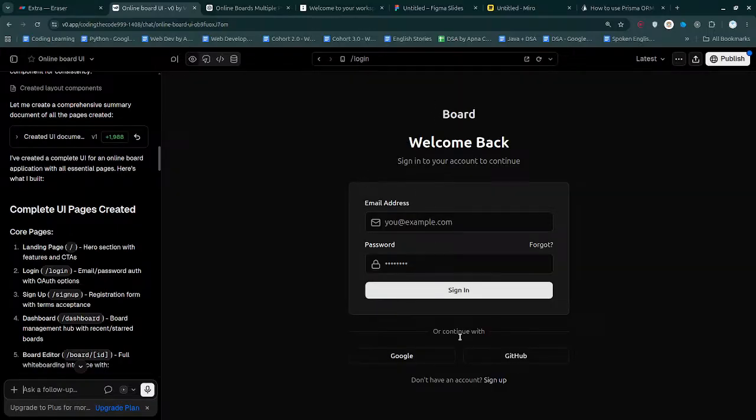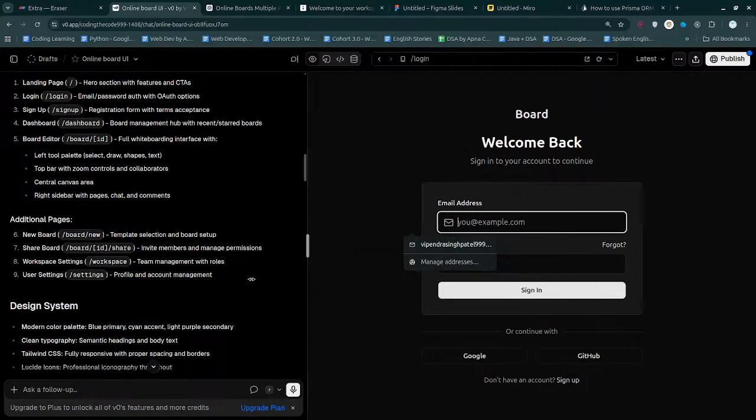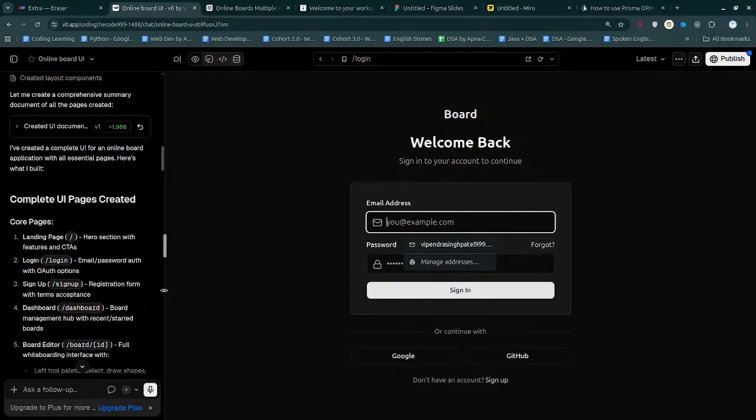Login looks like this. Again, this UI has been generated by the AI itself.